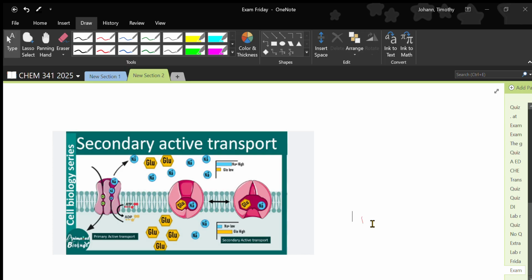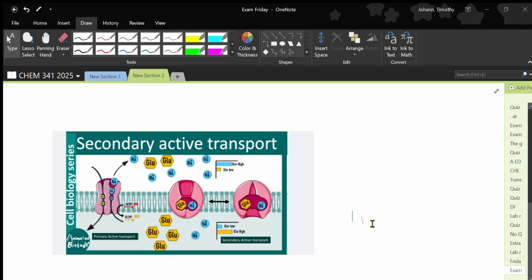Okay. And from the perspective of energy here, if we want to be more specific about it, if we're only letting one sodium in to do this, if this is really what's happening, that's a third of an ATP, right? Do you agree? Okay, it's a third of an ATP to let that sodium in because it took one ATP to push 3 out. So it's a third of an ATP to bring that in, and one glucose molecule, if you're getting enough oxygen, is worth 32 ATP. This is well worth your effort if you're a cell to do that.